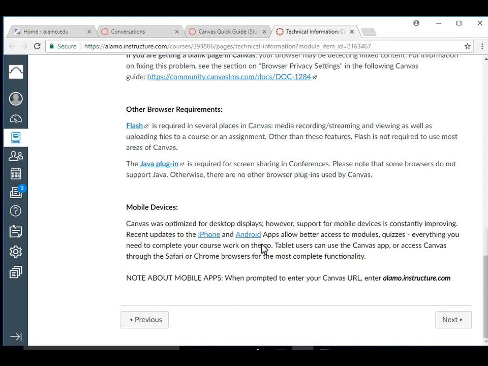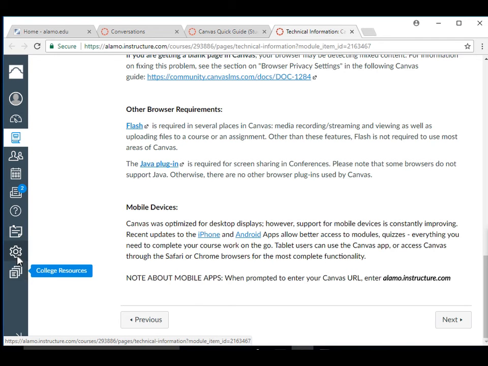Also, what's really good, what I have, is the Canvas mobile app. You can get it for the iPhone and Android. It's in the App Store and the Play Store. It's free. You just put in your ACES login information, press enter, find your college, and then boom, you have your courses right then and there, which is pretty good. Say if you don't have a laptop and you want to know when an assignment is due, you could just pop up your phone and boom, it's right there, and you won't need to go to the library or something like that.